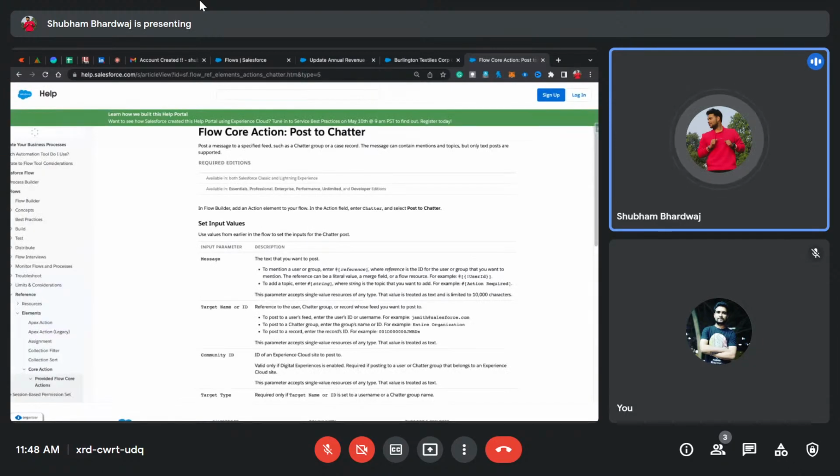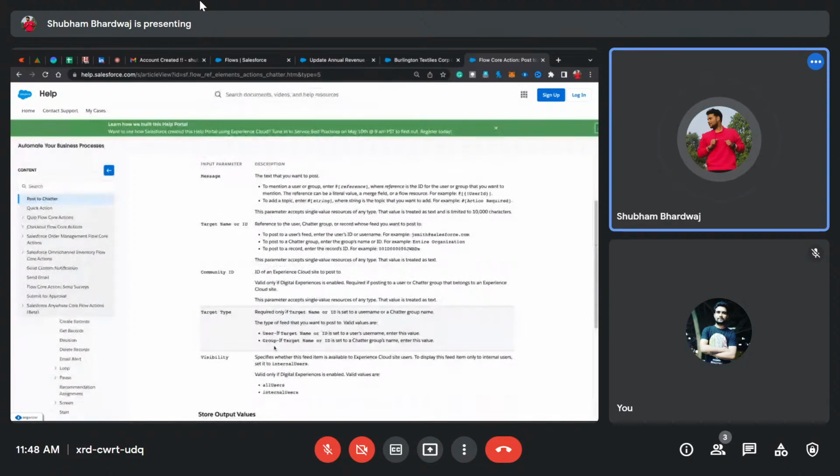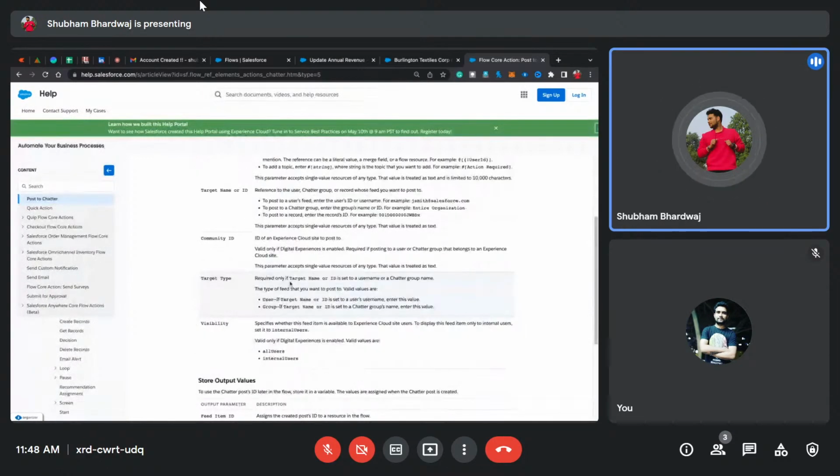As I forgot what I need to type in the target type, you can simply see: required only if target name or ID is set to a username or chatter group name. Like if you want to create a chatter post on a particular user record, or on a particular chatter group, then only you need to type user.